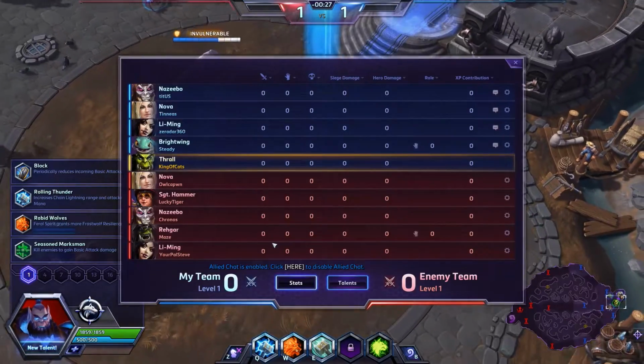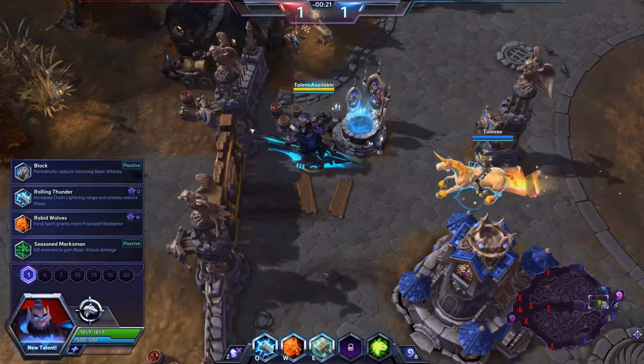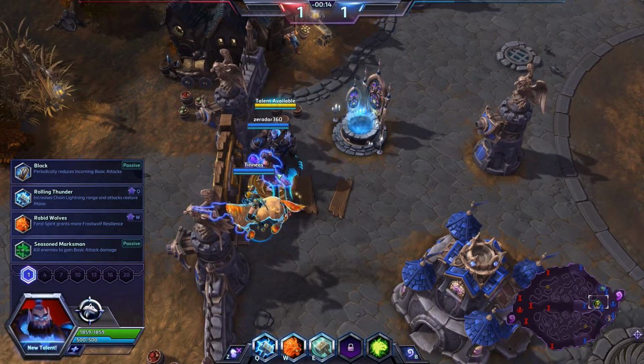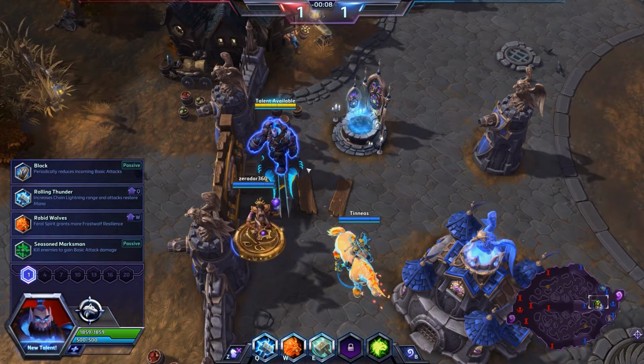This is going to be very interesting against that certain Hammer. It's going to be a little bit difficult to poke and prod because we do have a Nova and a Li-Ming, and I am, for lack of a better term, the front line. So we're going to take a lot of damage. We're going to do our best to do a good job of covering the backline so that Li-Ming and that Nova can get their damage.